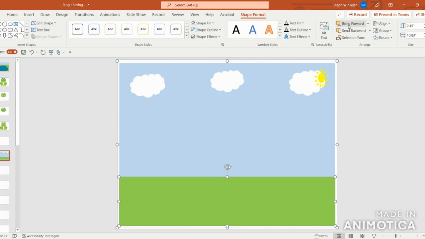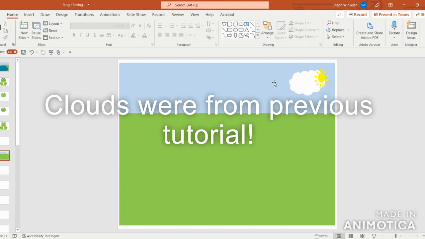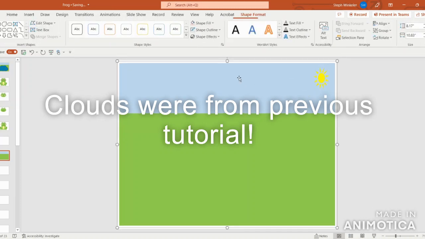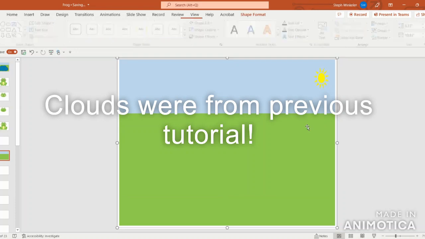And because the pond will take up a lot of room, let's move this rectangle up as much as we can. And at this time, I'm also going to maybe delete some of these clouds out. So just that we have that nice sun shining. And what we can do then also, I'm just going to bring this up a little bit more, try to fill the whole screen.